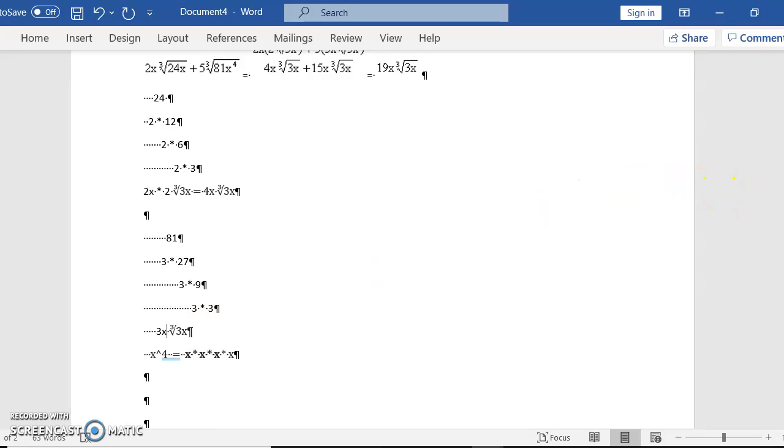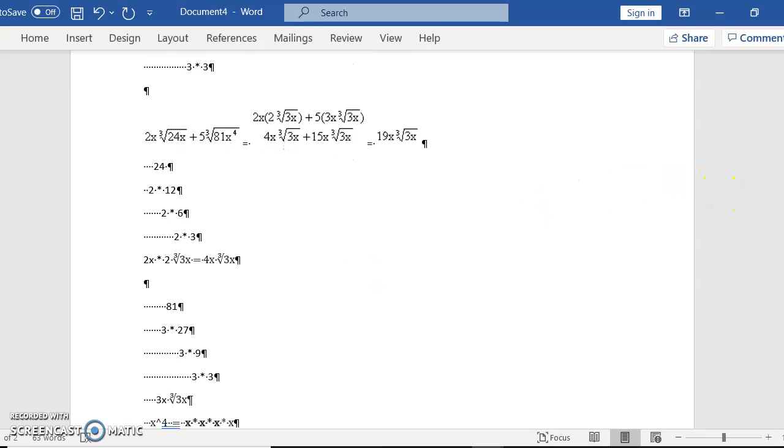But guess what? I have this 5 in front of the x. So in essence, it will be 5 times 3x cube root of x. So what does that equal? That is equal to 15 times 3x. Okay, so now I can go ahead and just add them both together.